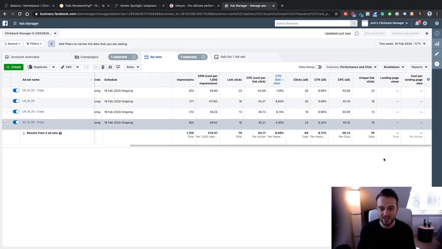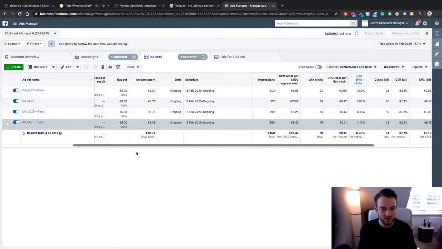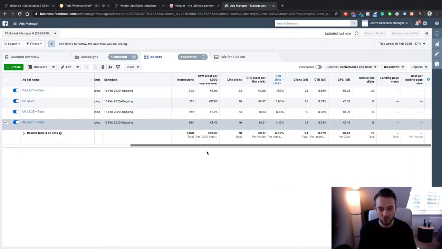So we had 70 clicks total. And like I said, this is a very limited pool of data. We've literally spent less than... how much have we spent? We spent €12 total. So I will not be making any changes because there's not enough data to make a validated change. But if this was the data now, I would probably just focus on Canada, US, and UK, and then probably leave Australia as is, because that has the lowest click-through rate.